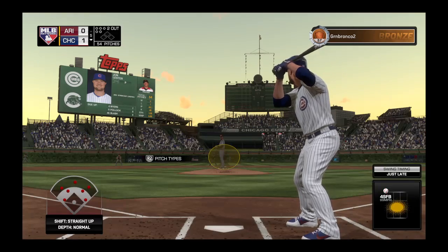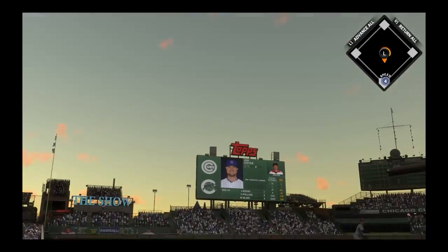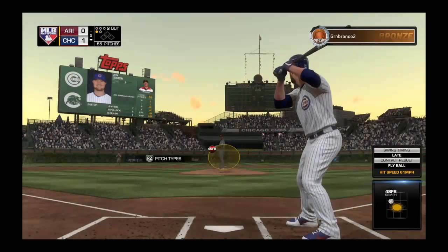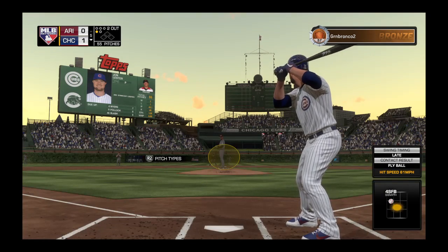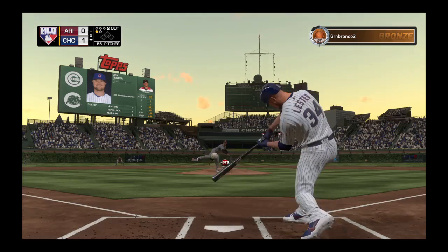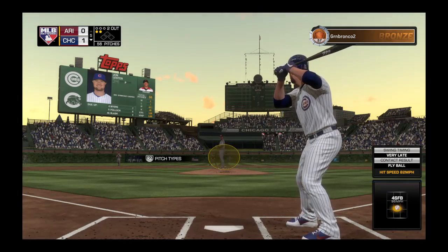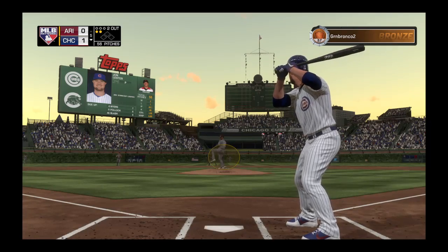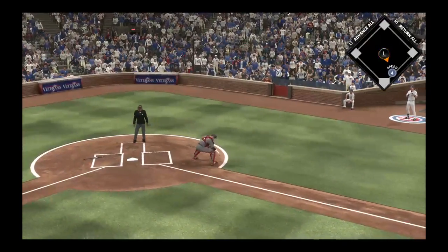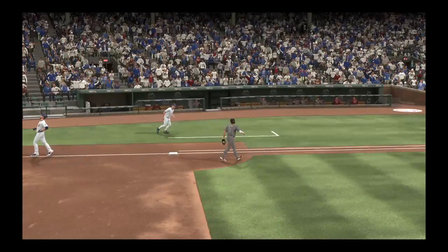Now at the plate, John Lester. He's 0 for 1 thus far. And the third baseman will have a look at it, but this is back into the seats. 1 run, 4 hits. No errors so far for the Cubbies. This is swung on and lifted down the left field line, but it'll get back into the crowd as he jumps ahead of him now. 0-2. And that's a swinging strike 3 in the dirt. Lucroy has it. And the throw to first ends the inning.